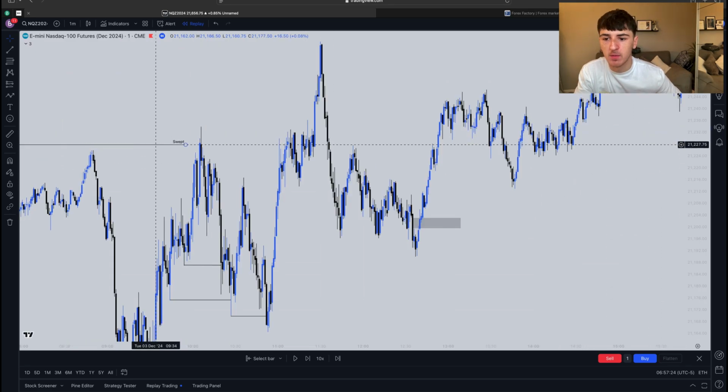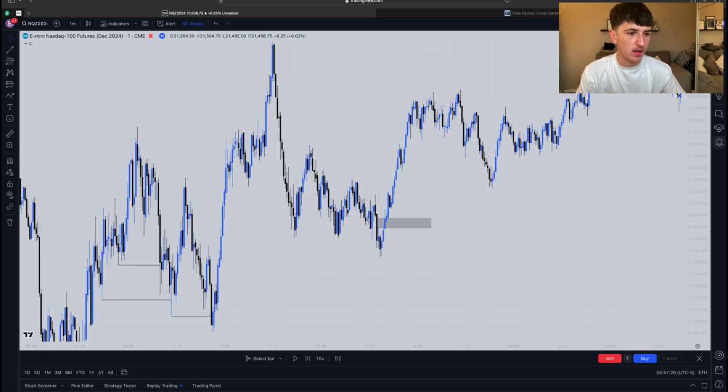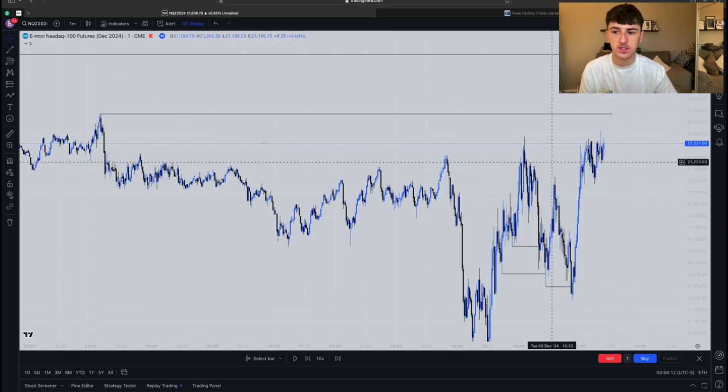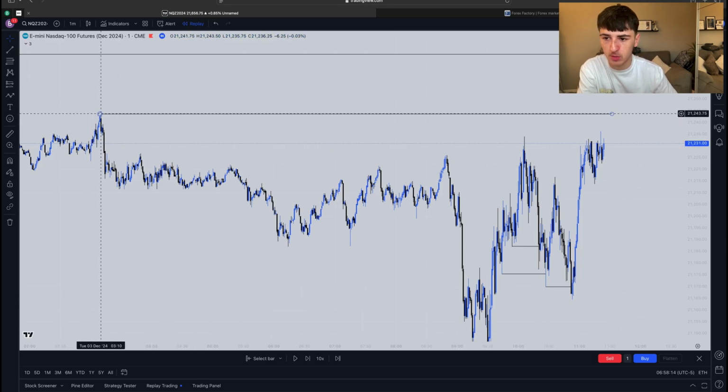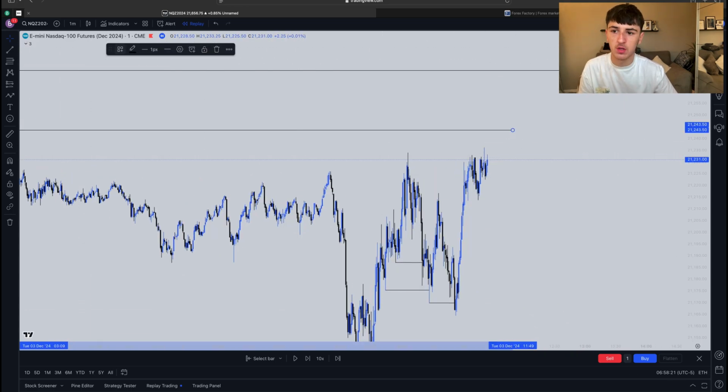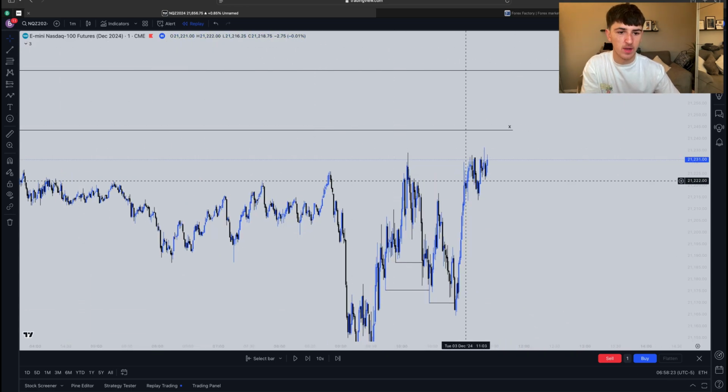Okay, so what I'm going to show you now is another example, but in a different scenario. You can see here that we've got this clear and obvious high. Okay, I'll mark this out. So you see here, it's a clear swing point. We come up and we start pushing lower, and we have not yet revisited this price. So once we know we have got a liquidity level here, we mark that out.